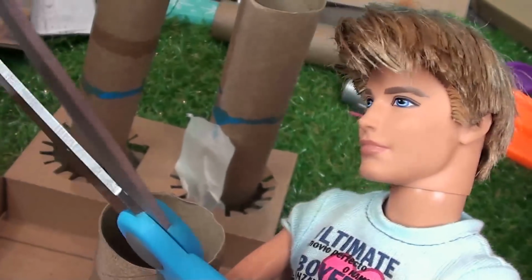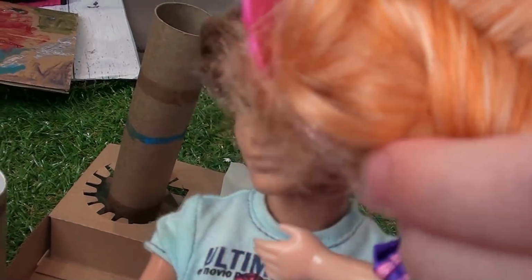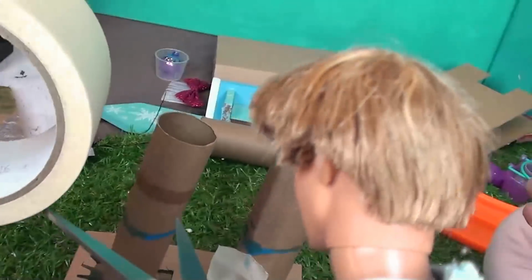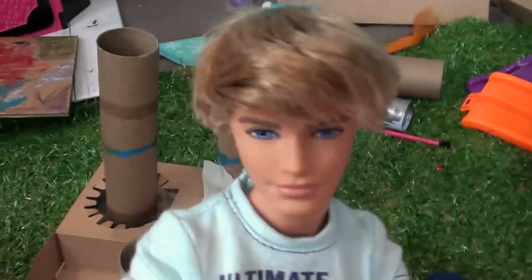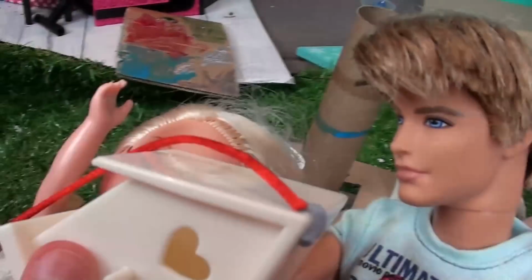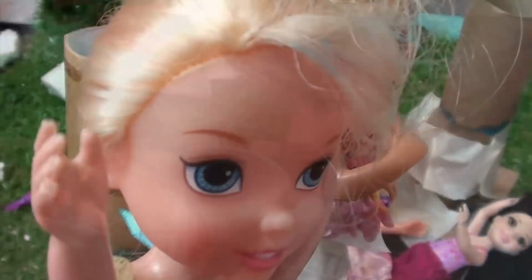Exactly what do you need me to cut? Yourself. Duct tape! Duct tape? Yeah! No, you have to cut this one. Annia. Thanks, Kenny boy. Duct tape. Ken, okay, and where do we put this? As soon as we've got the roof on, Elsia, it can go on the top. Okay, and I've got a little problem.